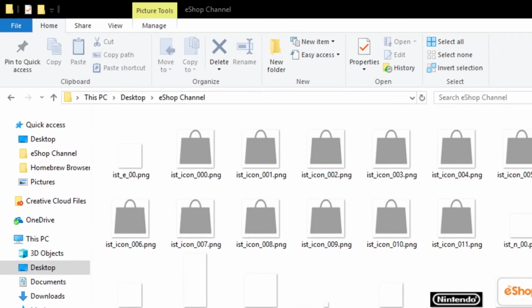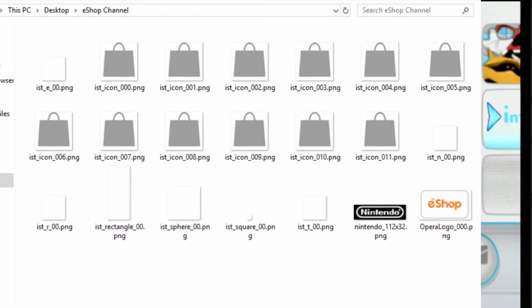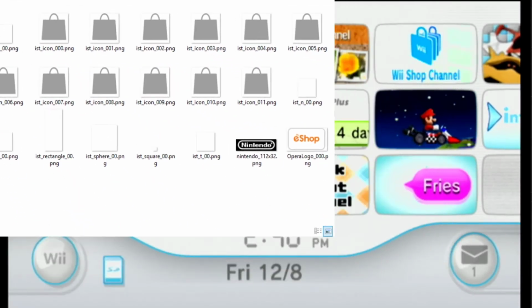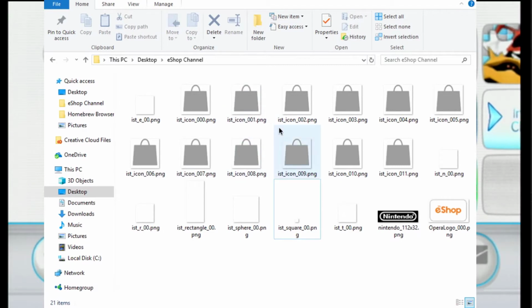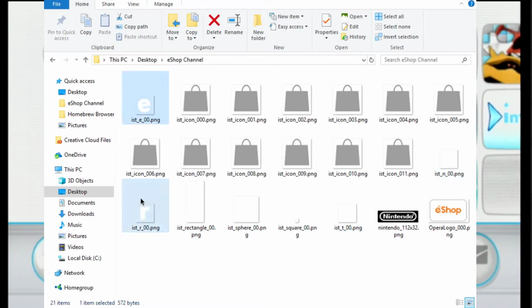Okay, so this is what the files I've gotten is. These are all the files I got that I extracted here. And yeah, so right here it says the letters are pretty strange. You don't know why, but then you realize it's because that's the only letters it really needs to spell out internet channel. But yeah, so I got paint.net. That is a pretty easy to use software for these types of things. So yeah, let's switch over to paint.net.